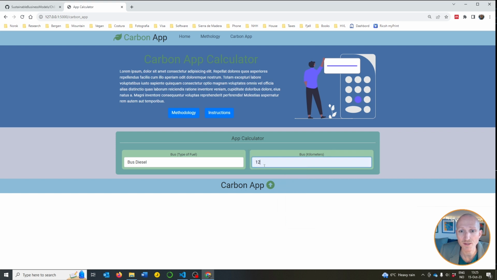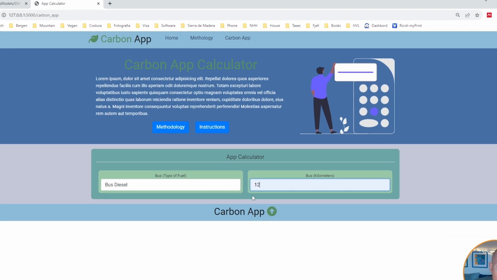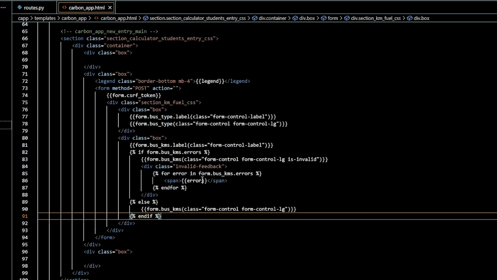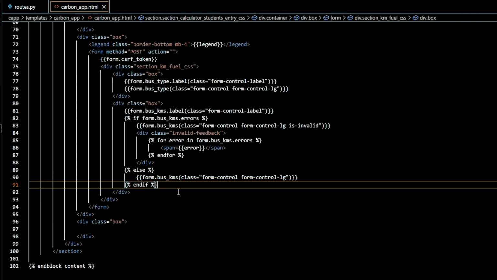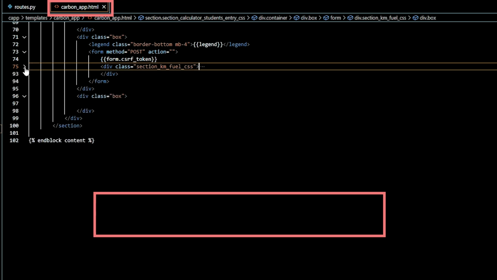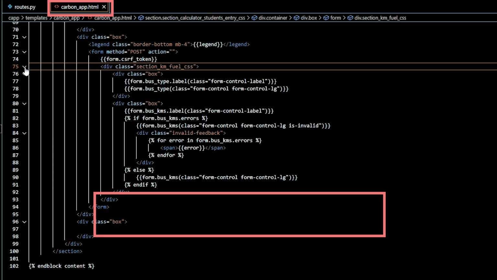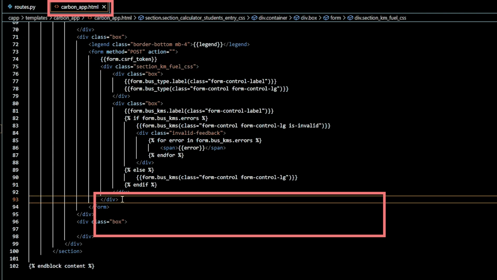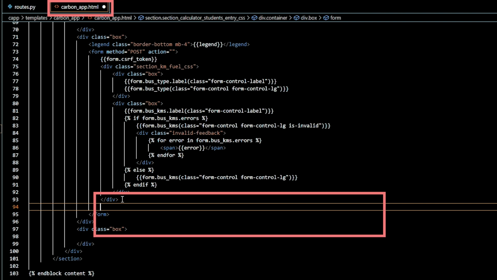Now I can introduce this, but given that I don't have the push button, the submit button, I cannot trigger the action that is inside the if statement in our route. Then basically to conclude this, we have to come back to the web page, and now inside the form what we have to create is a submit button. Then I go to minimize this. Okay, I go here, and then basically in the very bottom we have to introduce the submit button, and this will conclude the form.